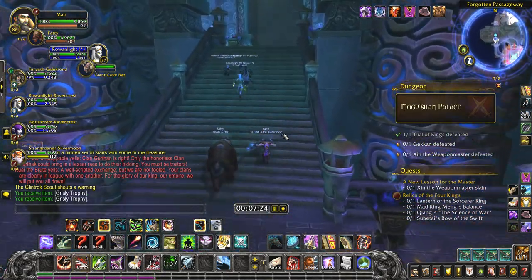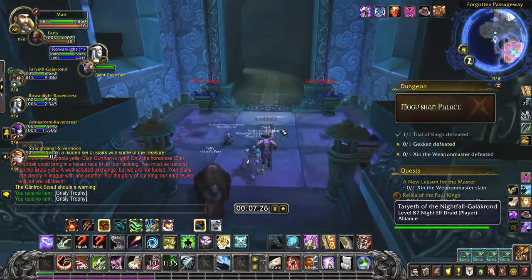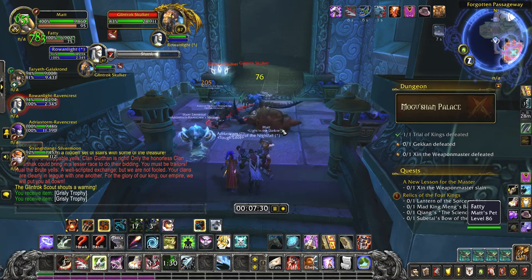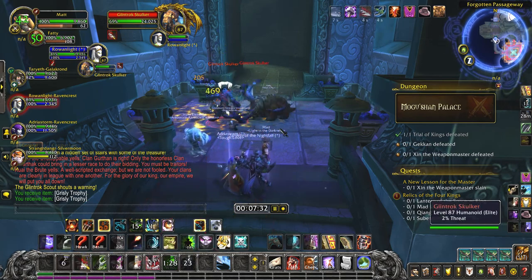Up the stairs we go. So that first encounter is called the Trial of Kings. There's the guys I was looking for. I know they were stealthed along here somewhere. I just didn't quite remember where they were.